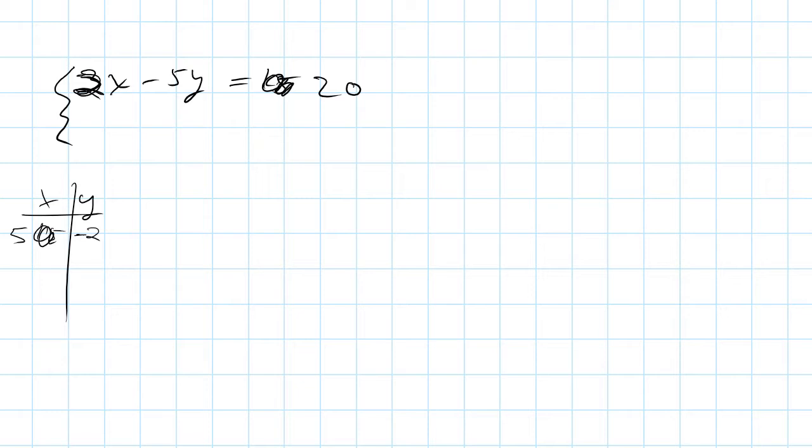Now I have to create a second equation that 5, negative 2 is true for. And it's not that easy to do this, because if I make 3x, that's going to be 15. I think to keep it simple, I'm just going to go plus y. That way, 15 minus 2, now that's 13. It's going to lead me to a problem when I divide by 3 later.